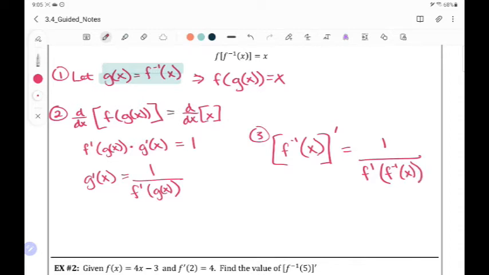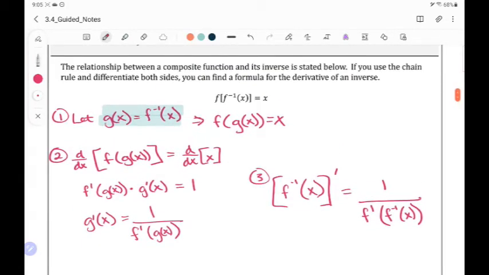Okay? Think about that for a moment. The original function is right here, f of f inverse of x. And I'm sorry, this looks kind of like a 1, so I want to change it. That's the f prime notation. And even right here, it looks like a little bit of a 1. This is the prime notation. We're taking the derivative of the inverse, f inverse of x. There's a couple ways you can write that.